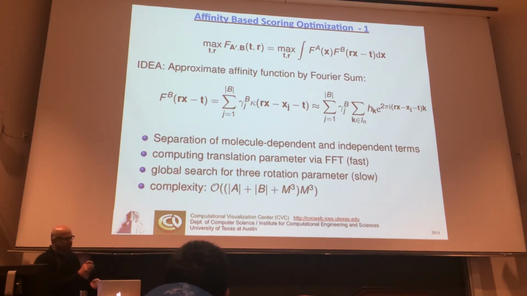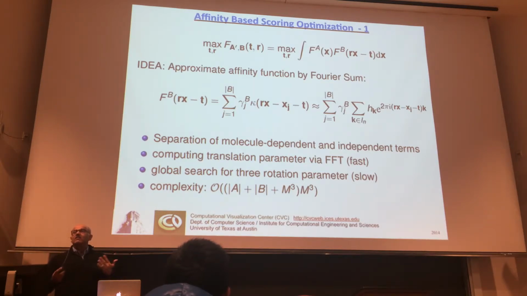And so, hence the best reduction I can get is something like m cubed times the size of a plus b plus m cubed. So, for the purest computer scientists and users, saying, oh, this is still m to the 6th worst case complexity, but the constant in front of the m cubed is much, much smaller than in the case of m to the 6th.